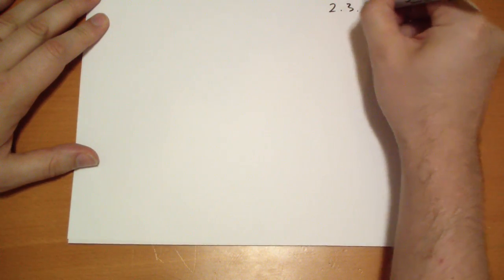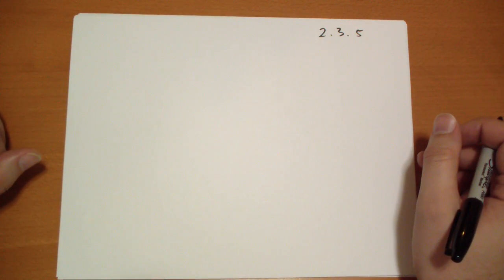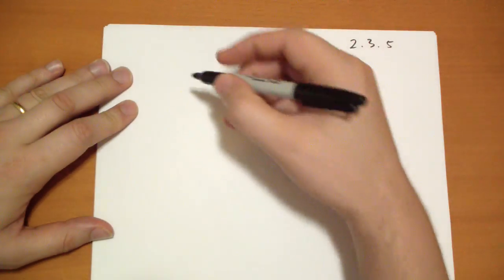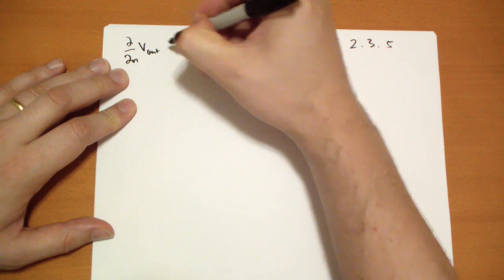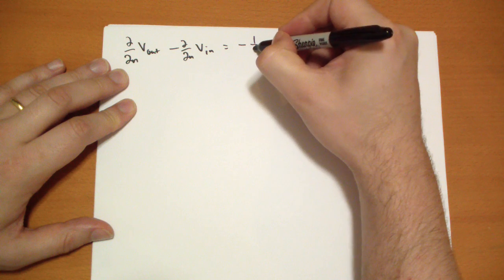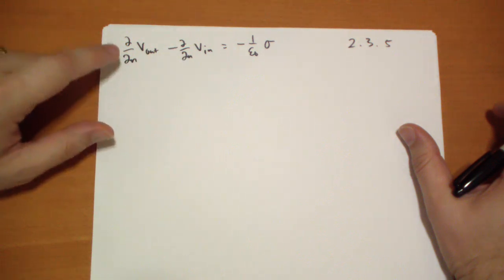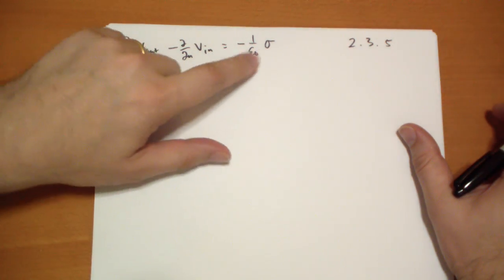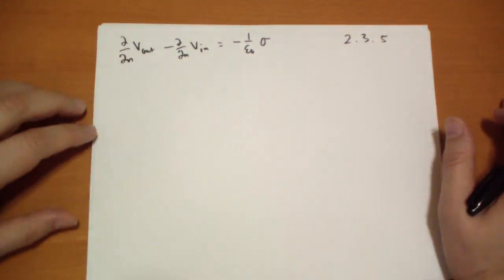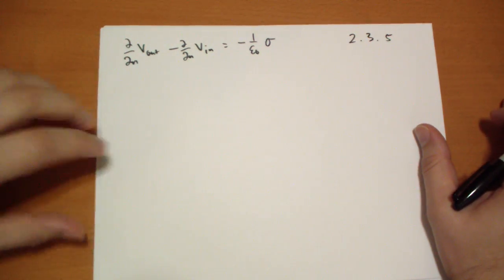The next thing we're going to do is enforce the constraint that if you go back to section 2.3.5, I'll write that up here so you can click on that. If you go back to section 2.3.5 and review how surface charge densities behave with potentials of electric fields, you'll get this interesting equation. What this says is when you cross that surface charge, the potential changes, actually the first derivative of the potential changes by this amount of the surface charge.